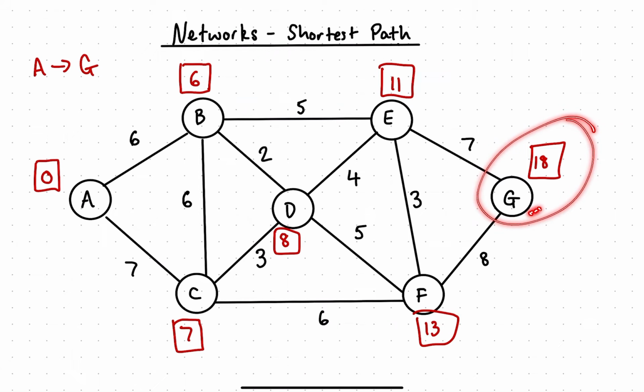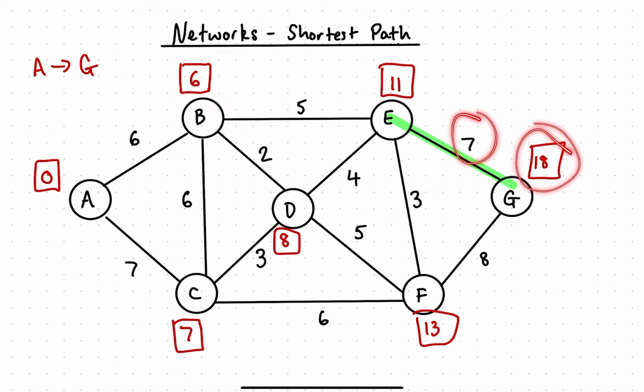So G is 18. If I was to go 8 back, that would take me to 10. However, this value here is not 10. So let's have a look at the other place I can go from G. Is 7 back this way. 18, 7 back is 11. So this is part of my path, okay, because it makes sense. 18 minus 7 gave me 11.